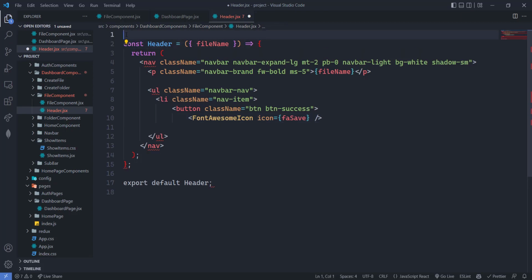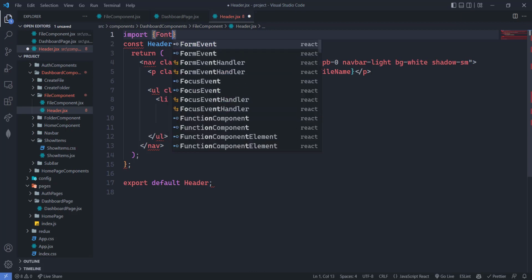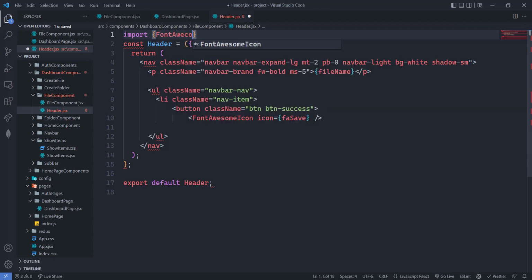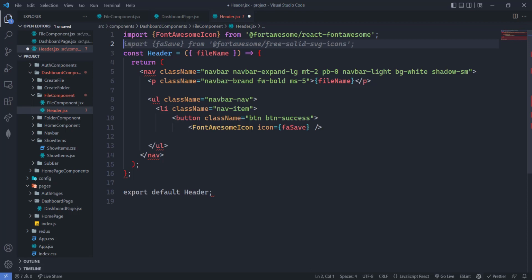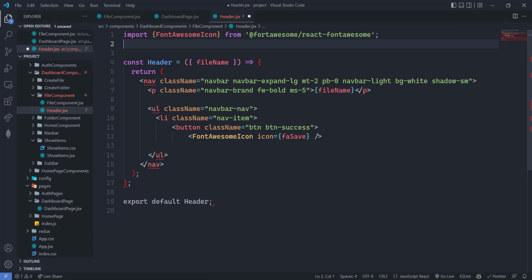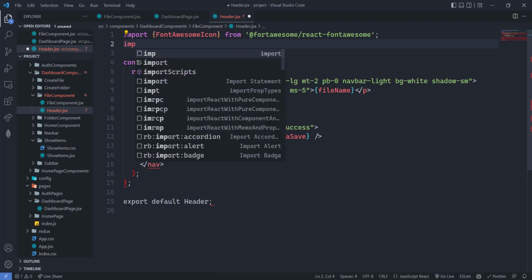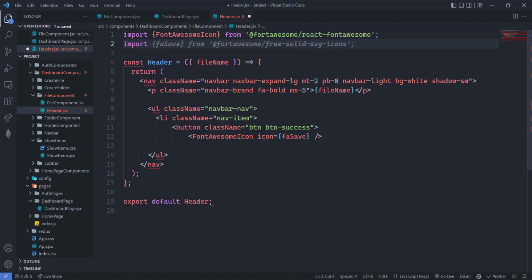So let's import these. Import Font Awesome icon from Font Awesome, and here we are going to import FA save from SVG icons.